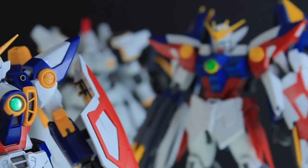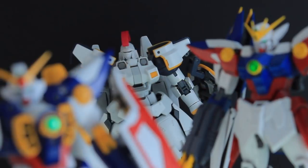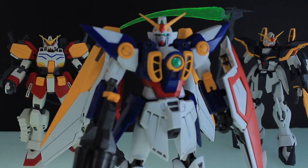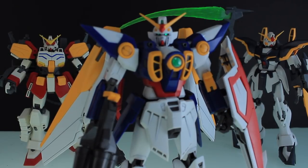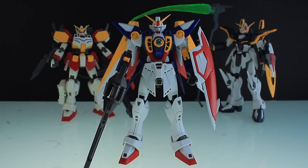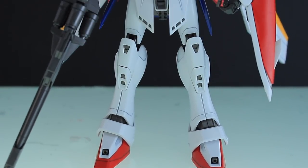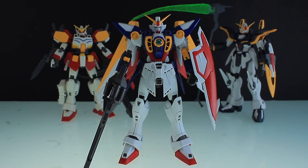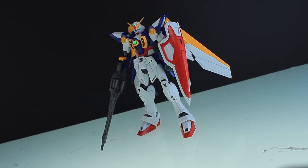The Wing Gundam here is developed from the Wing Zero, which was initially developed from the Tallgeese. Besides the Tallgeese and Epyon, the Master Grade Wing Gundam TV version is the only TV show-accurate mobile suit, and even at that it's not necessarily all that accurate. Bandai has given this model kit a more conventional Gundam look, not that thick bulky look from back in the day. The color accuracy is fantastic with only some minor inaccuracies, like in the wing thrusters, but that's about it.